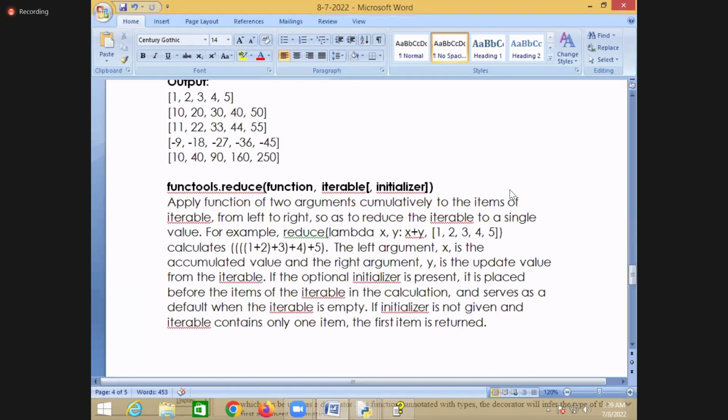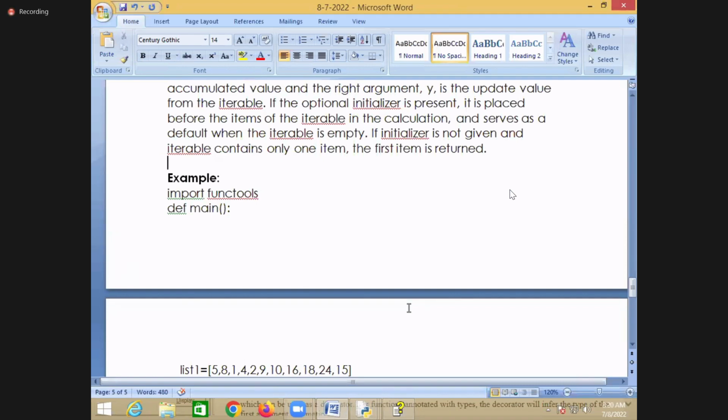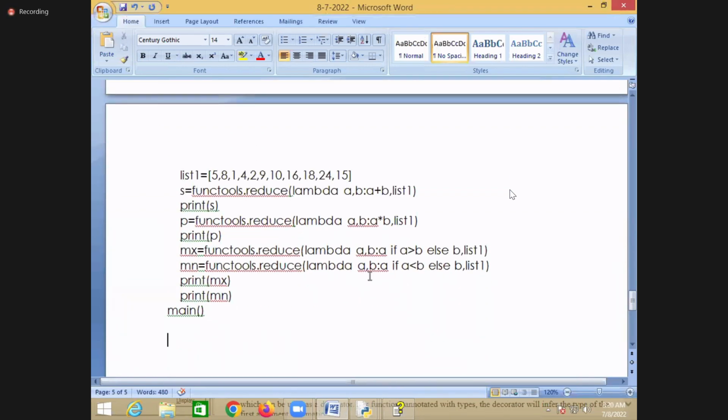It returns only one value. So this is where lambdas are very much useful, where a lambda is used as a function argument.